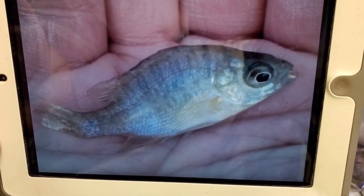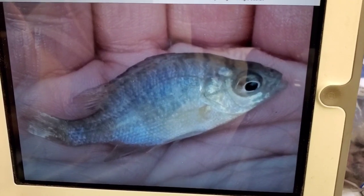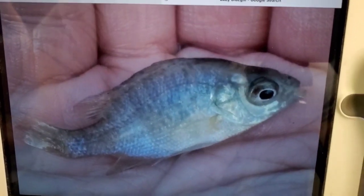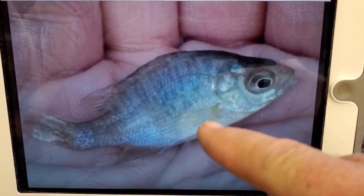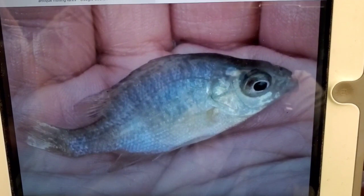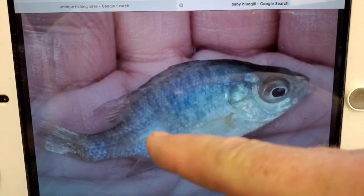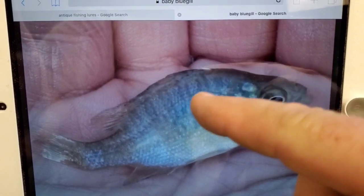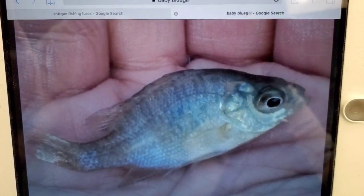Alright, so we did our white base coat, and then I put a light layer of silver across the whole thing. So now I'm going to start working on getting the gold accents and the belly action here, since that's not, you know, yellow yet, since it's just a baby. And then we've got some bluish hues going through the back, along with the lateral line, and then our stripes.